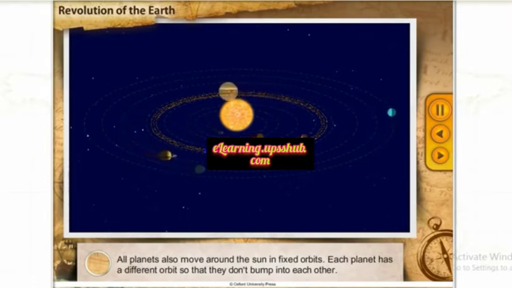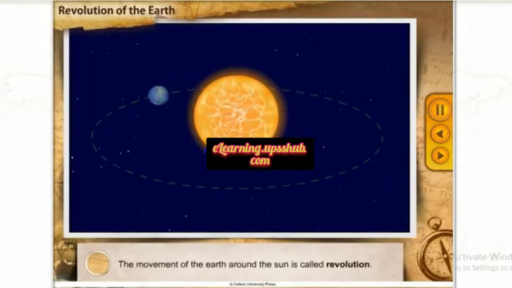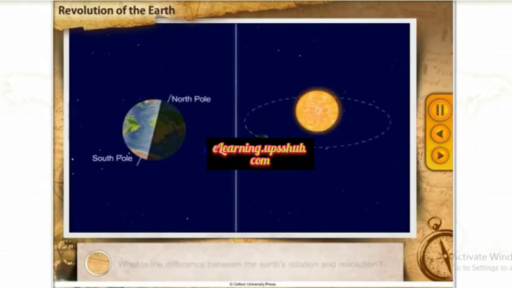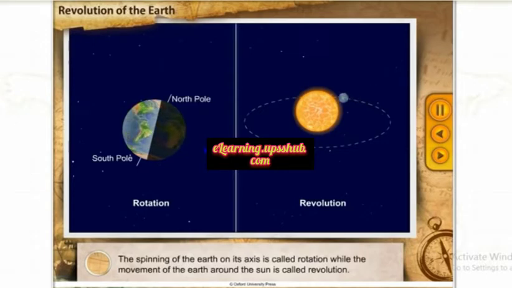I can tell you that the Earth is the only one that has a shorter orbit compared to most other planets. The Earth moving around the Sun is called a revolution. It's different from a rotation. We saw what a rotation was in our former video, and now we'll be looking at the revolution this time. We should take note that when it spins on its own axis, that is known as rotation. But when it moves around the Sun, it's called a revolution.